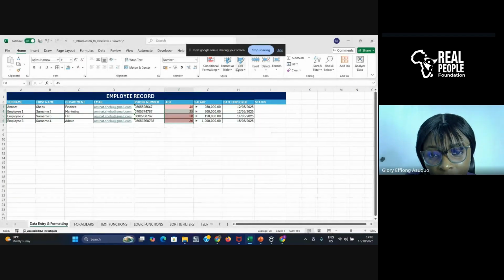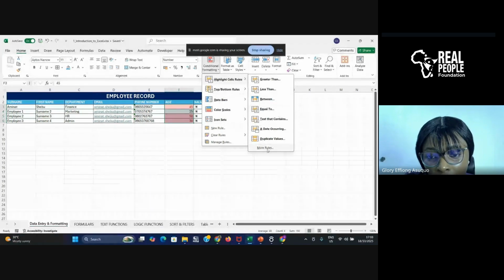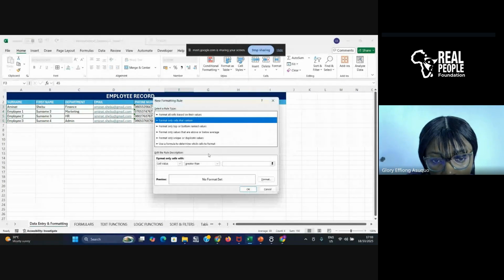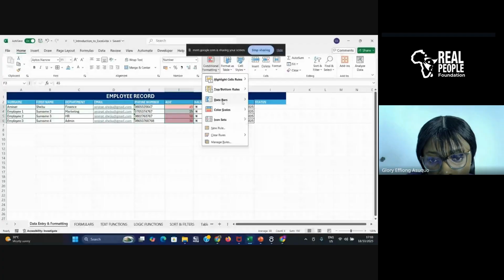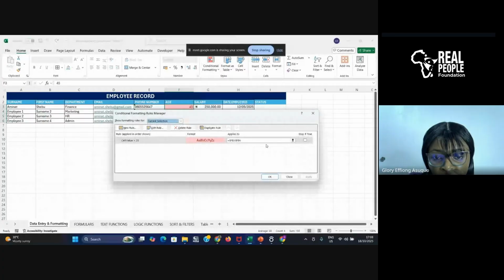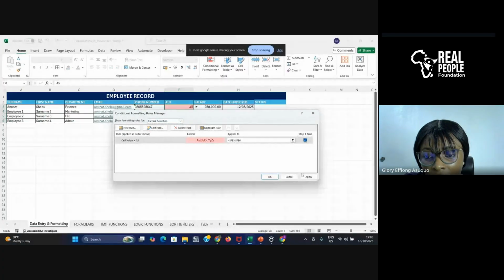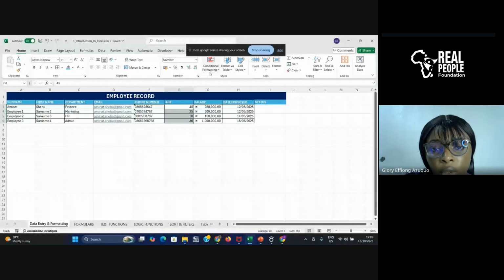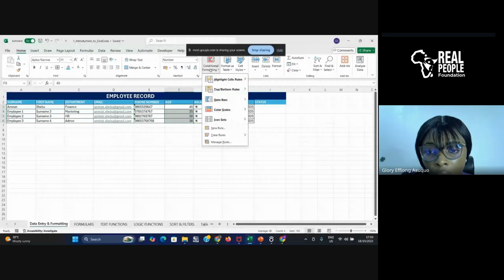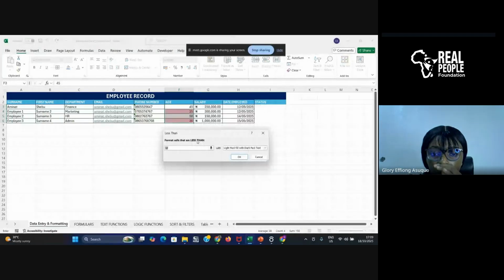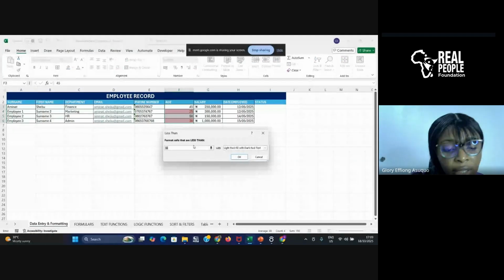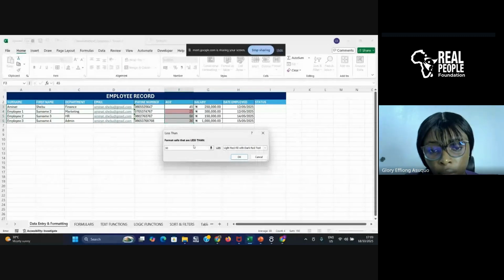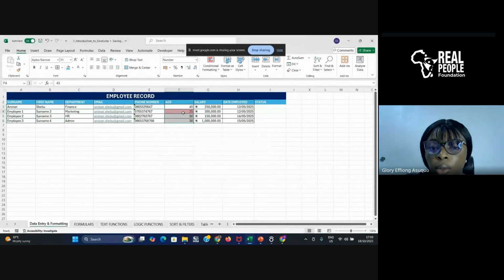Okay, there's already a rule there. That's why. So we need to remove that rule. We come to manage rules. Then we have to clear this rule first, so I want to delete this rule. You delete the rule here by clicking this. Okay, so now I can try that again. I want to highlight cells that are less than, let's say, 30. And you see that Excel will highlight only 25.